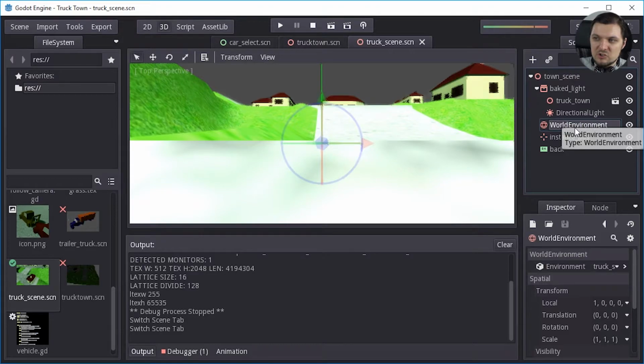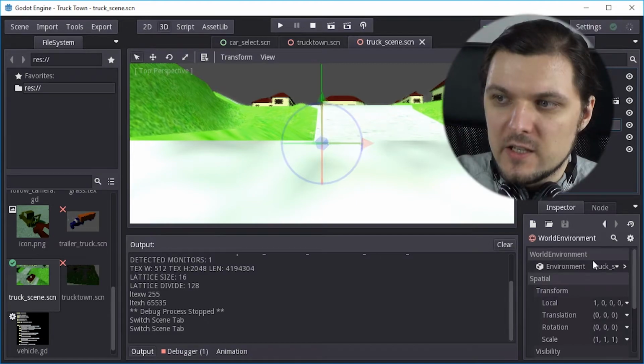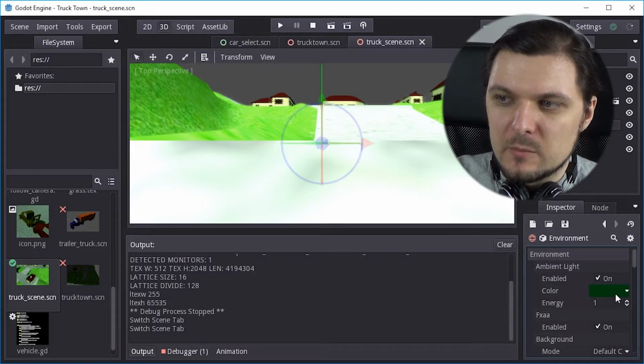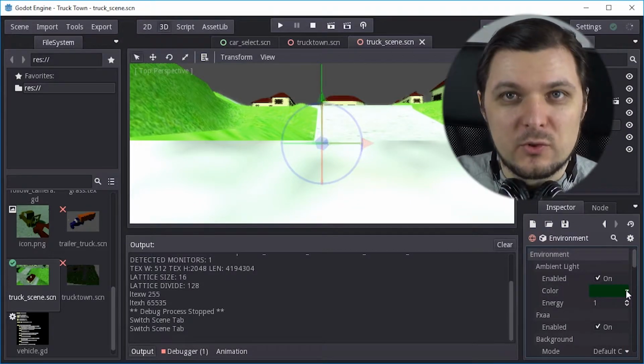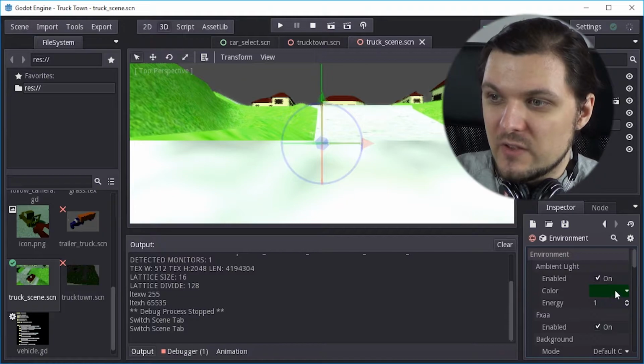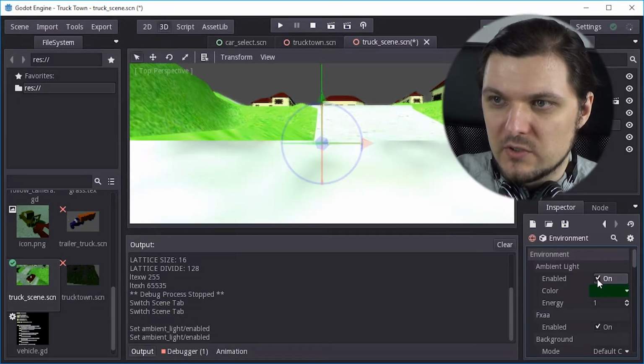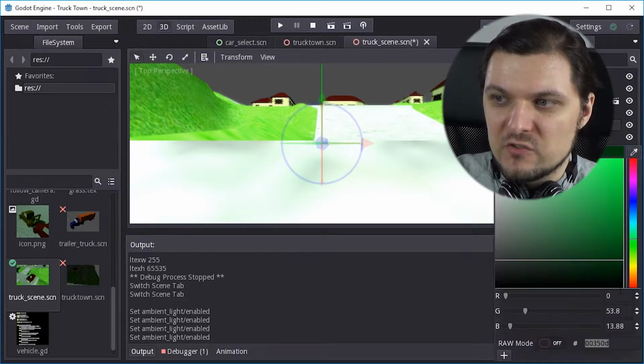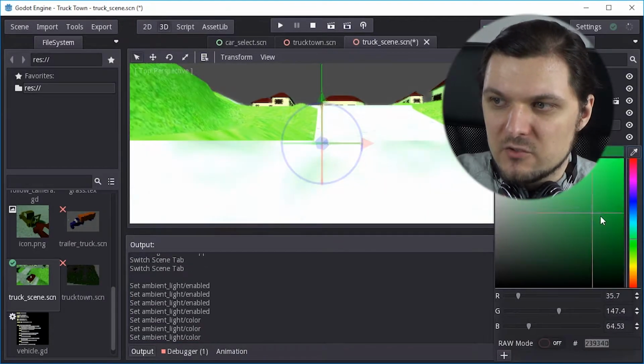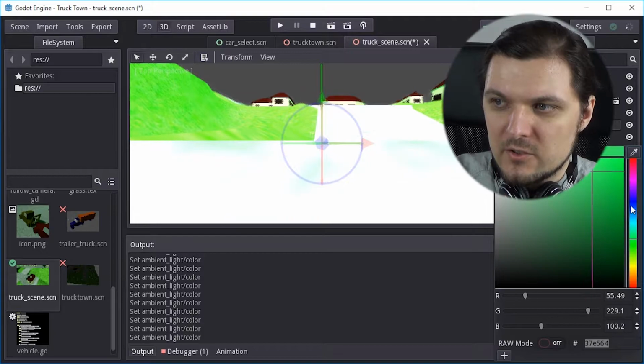Doing so changes the inspector content. The inspector is at the bottom right. And in here, we just press the little arrow, which lets us edit the environment of the WorldEnvironment. It's a bit complicated, but it's okay. You just get used to it after a while. And here we can already see there is a color which is green. So we can just turn this off, for example, by pressing this check mark, or we can simply change the color. We simply click in here and just move around the cursor and change the color.